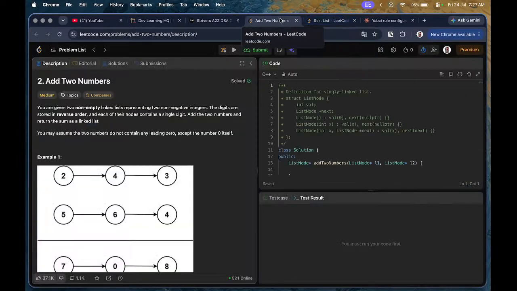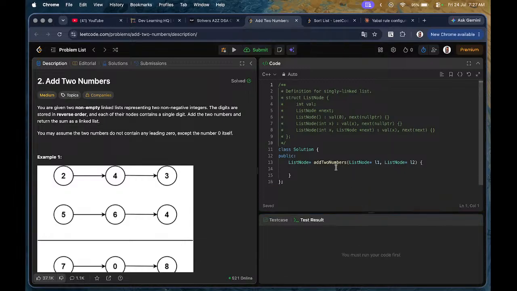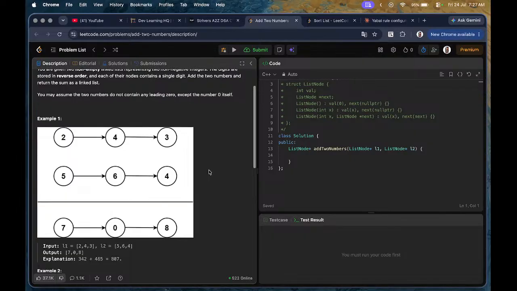Let's do this: add two numbers in the linked list. So we are given two lists.